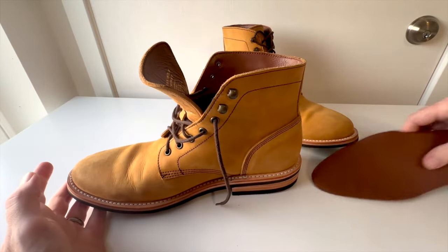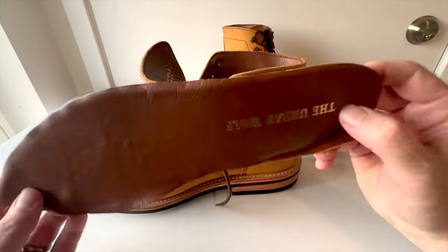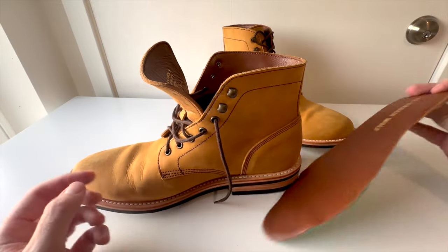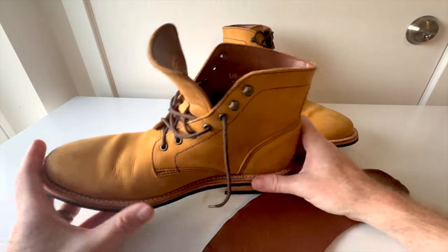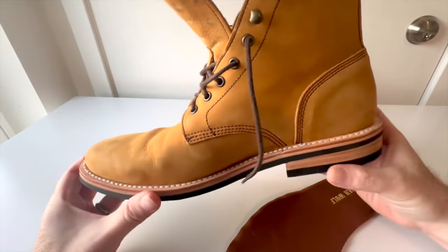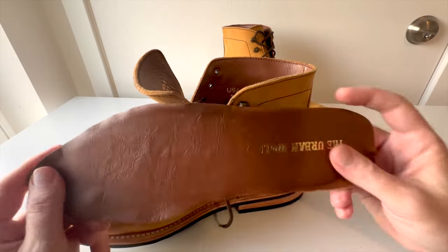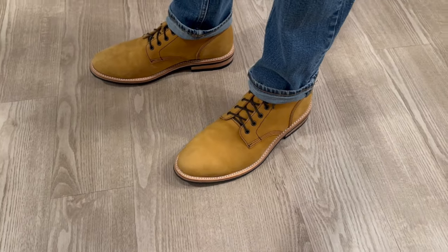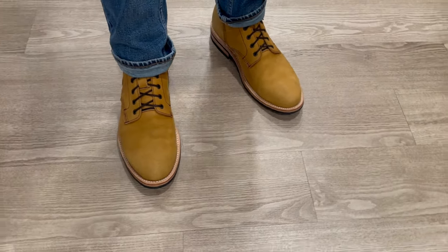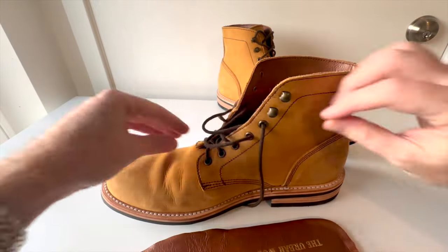Urban Wolf Club gives you this insole — I'd recommend sizing the boot with it because you can always break it in and remove it over time. I prefer the veg tan insole, but now these are really comfortable; you don't feel those nails at all. I sized these small knowing I'd take the insole out, but now that it's conformed to my foot I might be able to put it back in, especially in hotter months without wool socks. The leather is holding up really nicely.